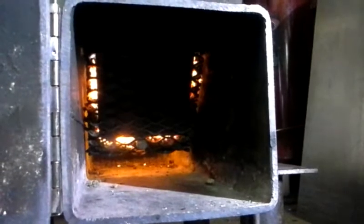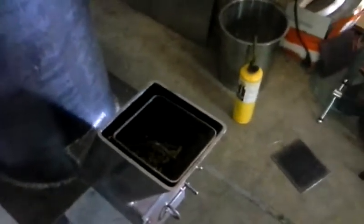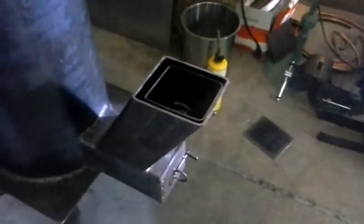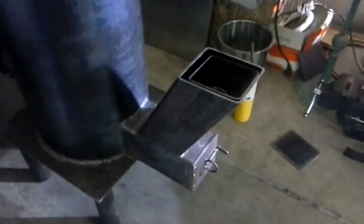Last night I didn't have a plate and it was getting hot. It was burning a lot of pellets. That whole bus, 4 pounds up to the top there, and that'll be burning probably. I think I'm gonna get 2 hours, maybe 2.5 hours out of it, maybe 3 if I'm lucky.